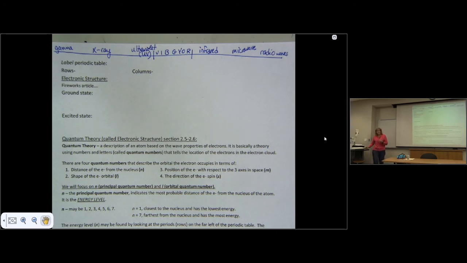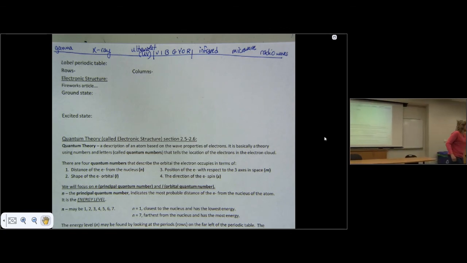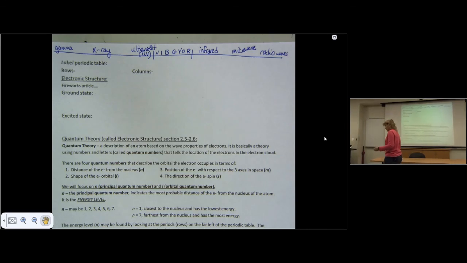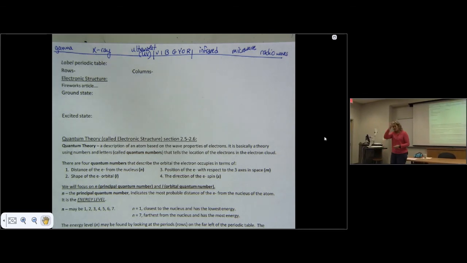Now, I want to tell you that today's lecture is going to seem like it is very scattered, but I promise you, if you will stay with me, all of this will make sense, okay? But you've got to stay with me. Just put everything else aside right now, because at the beginning of it, you're going to think, what does this have to do with anything that we're doing?